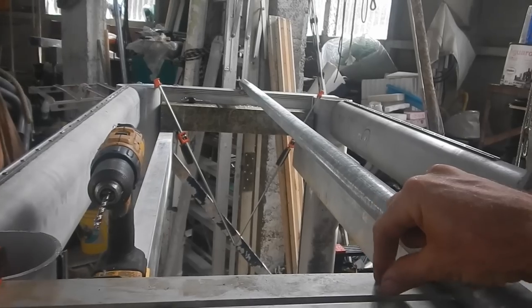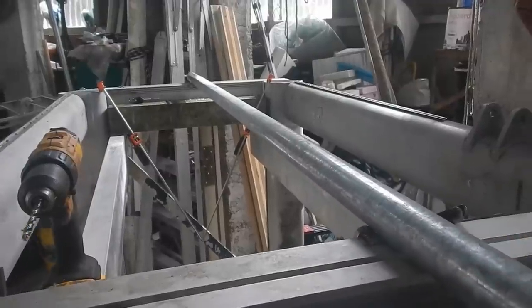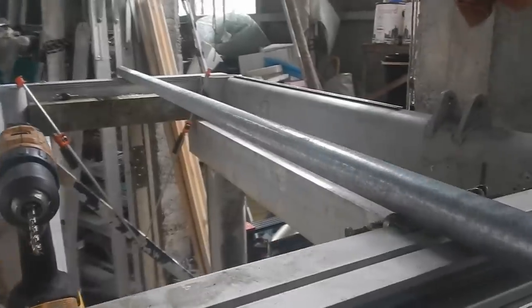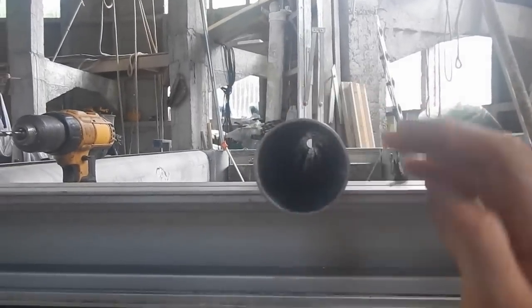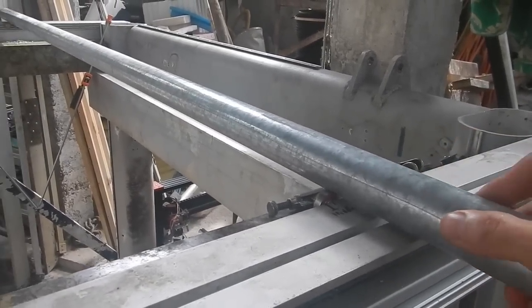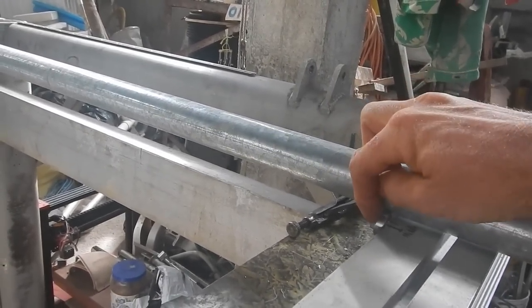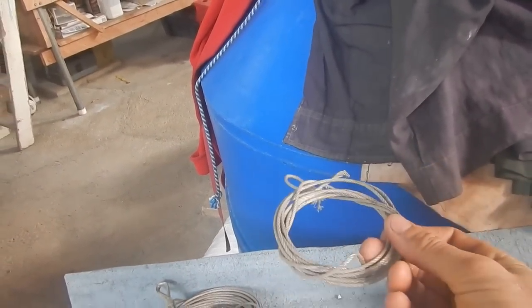Maybe I should put a strip of metal over this just to keep it from falling out, but I probably don't even need to worry about that — it's an option I can think about later. No need to make things I don't need yet. I should make something that will keep the pipe from sliding this way and that way. Maybe put a little ring on here that will go up against the bearings. If I cut that in half, will it do both? That might do — I'll just use this.